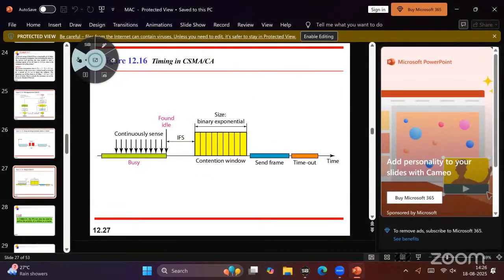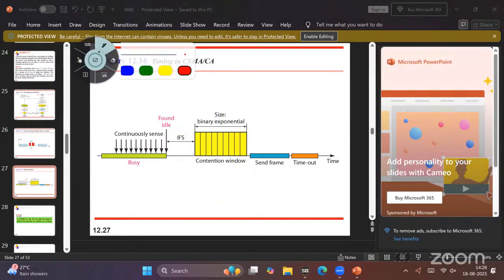So here, collision avoidance should be applied when transmitting the data. You should maintain some contention window. Some duration gap should be maintained. If it doesn't maintain the space or the gap, overlap will happen, which means a collision will happen. So to avoid the collision, we need to maintain some space.